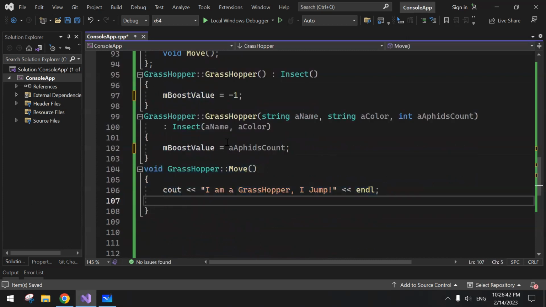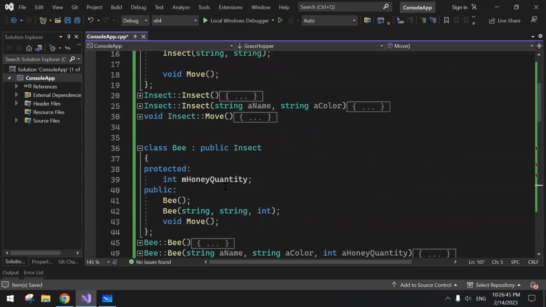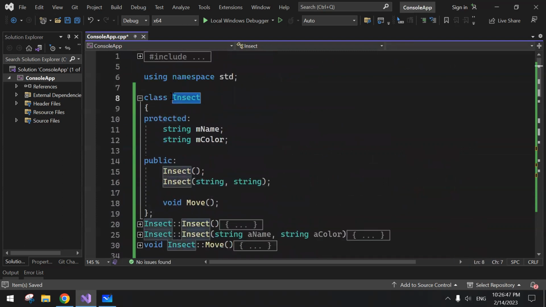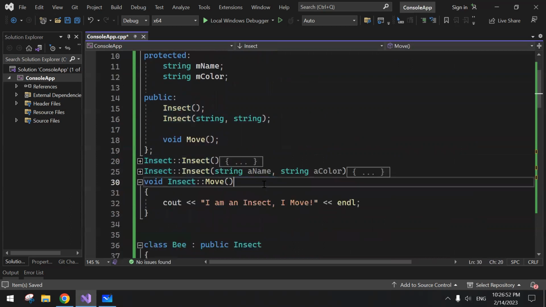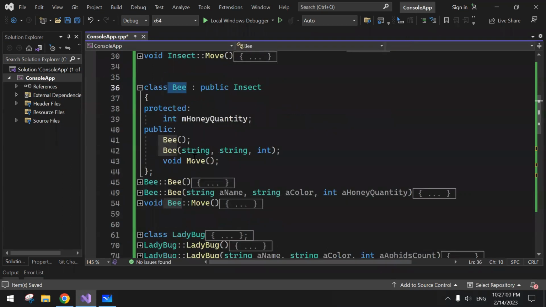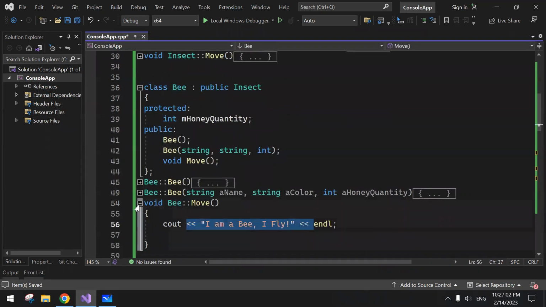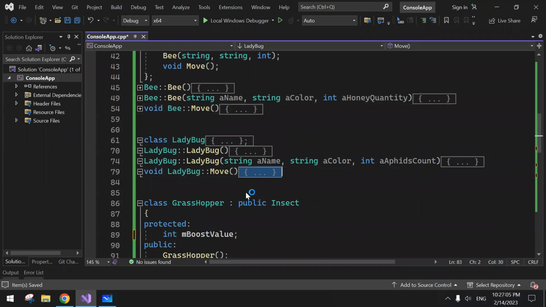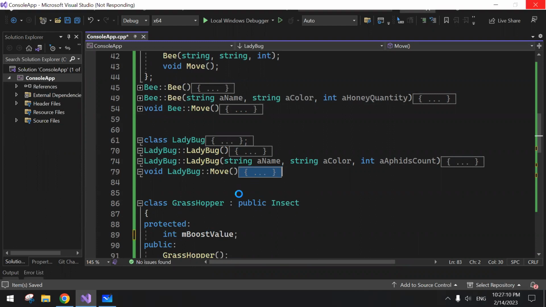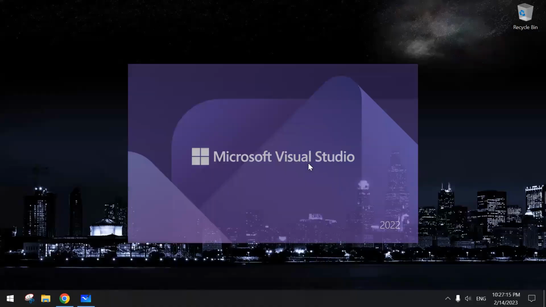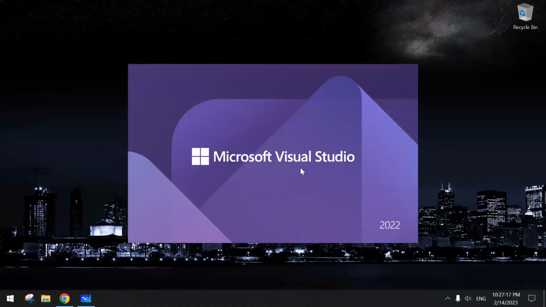We're gonna show how creating an array of insects will execute different moves, and we're gonna see it on the screen. We're gonna see the difference by seeing that if the object is an insect, we're gonna see this. If the object is a bee, we're gonna see this. If the object is a ladybug, etc. If it's a pointer to a ladybug, sorry. So the type in Visual Studio is gonna be a pointer to an insect, but the content, oh, Visual Studio restarted.